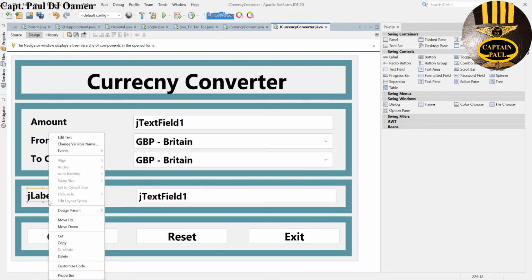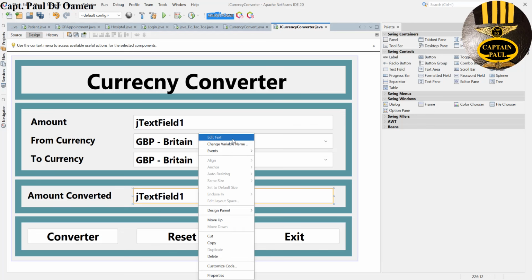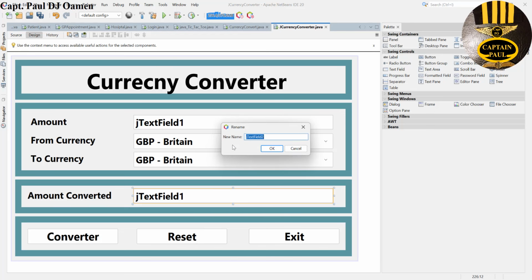Now, let's give the other names. This is going to be called amount converted. There we go. And this text box here, let's change that to JTXT converted, something like that. Yeah, I think that will be the ideal name for it.